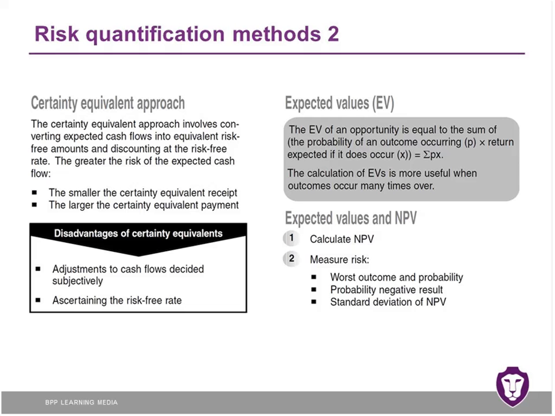that? We've got this thing called expected value, which is where we've got the probability of certain things happening, and there's an example coming up in a moment where we've got a probability of something happening: worst case, best case, base case, or something like that, different probabilities, and usually using something like standard deviation. And so what we're going to do is work out the NPV for each of these worst outcomes and work out a standard deviation. So we'll have a look at that in a moment.